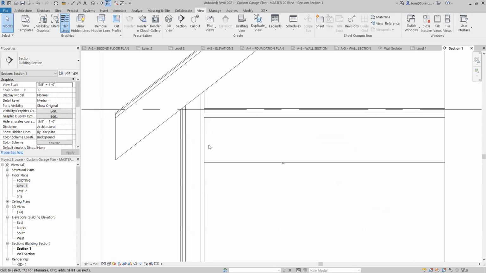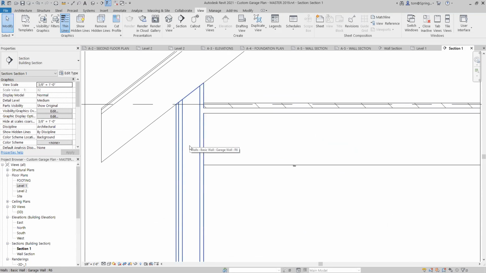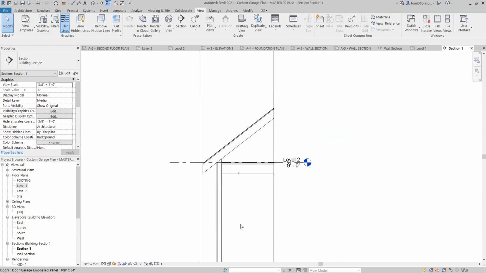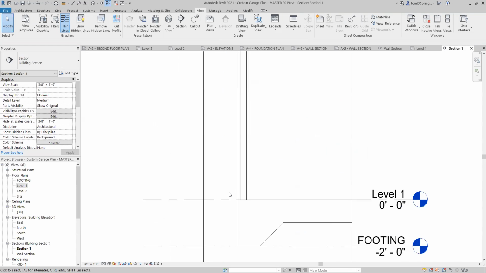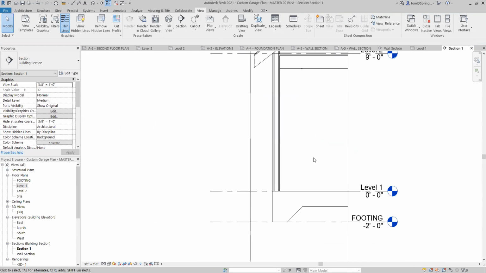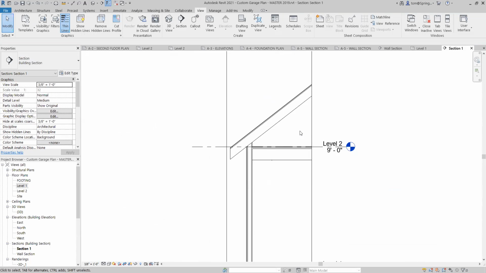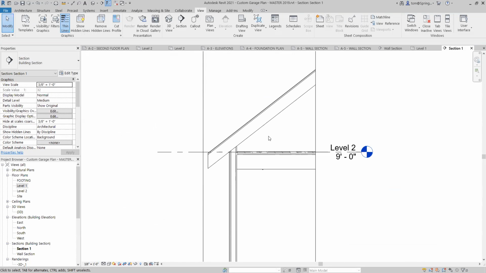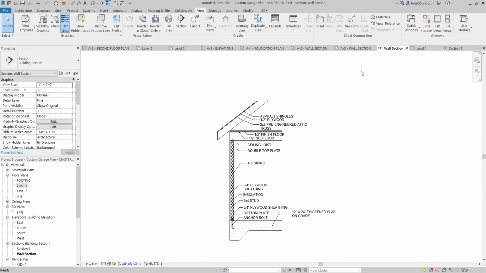So what's missing here? Well, my insulation's missing. My double top plate's missing. My bottom plate is missing. So none of that stuff is in there. So guess what I got to do? I got to go in here, and none of my notation's in here. So what I have to do is take this section view and make it into the other view that I saw there. So that means I need to take that view and make it look like this. So how do I do that?